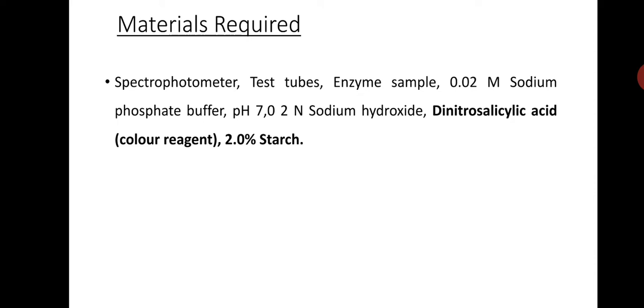We have already done the utilization of a spectrophotometer. Again, you are going to prepare the tubes like that as you have done earlier. You need certain chemicals like 0.02 molar sodium phosphate buffer. Same phosphate buffer you have prepared in experiment number one and in certain other experiments also. pH 7, you have to keep for that buffer. Then you have to take sodium hydroxide. You have to use dinitrosalicylic acid, that is DNS. It is very important, right? I'll explain its significance in the coming slides.